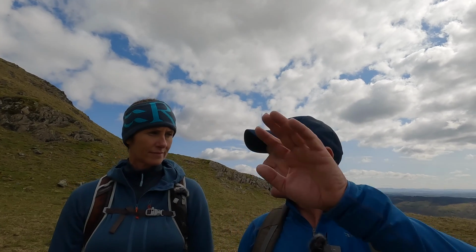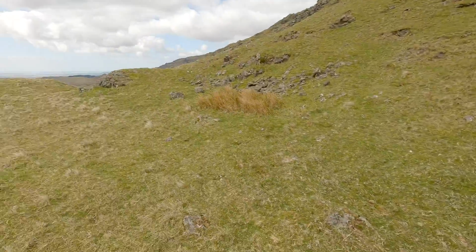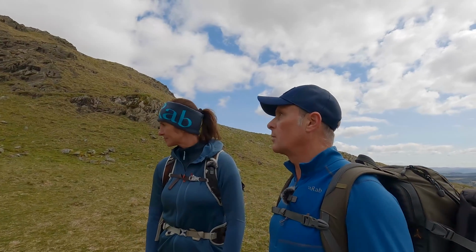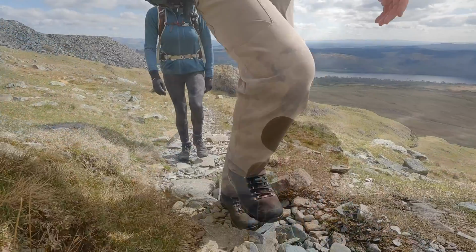There was all sorts of stuff up here, steeps and ups, which there is, and there's also grassy terraces, I think this is one, that are fragranced with wild thyme. So I would imagine this is a grassy terrace, and a very nice one it is too. We've not seen any wild thyme as yet, have we? I've not even smelt it, but I feel like we're making good progress though. Yeah, I do. Onwards and upwards. Come on.